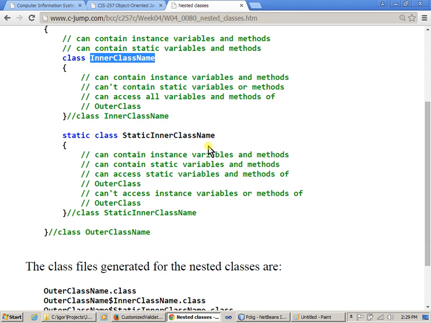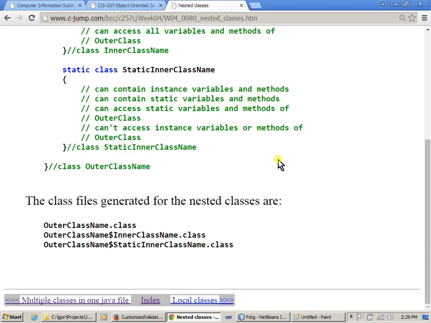And when you have inner classes, the class files with the compiled bytecode that are generated, obviously the outer class gets its standard class name. I'm sorry, for the inner and static inner classes, you get names which use the $ sign in their name, right? So there will be files like this. We can experiment with this very quickly. Let's just do some demo code with that.